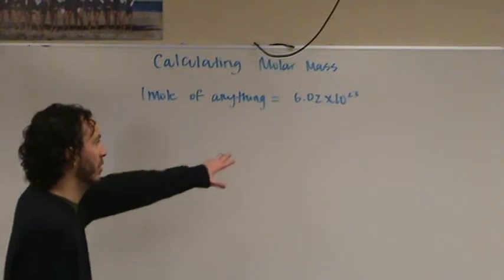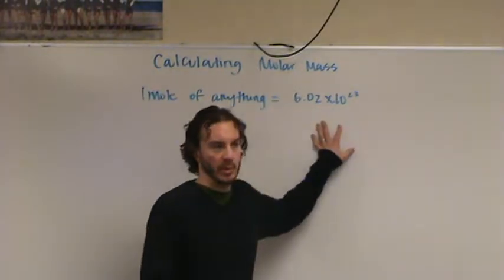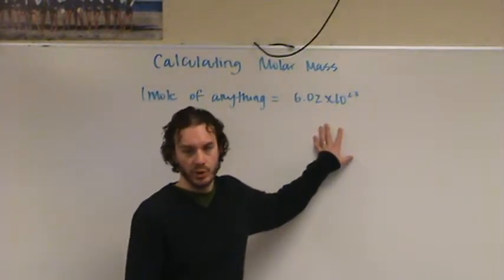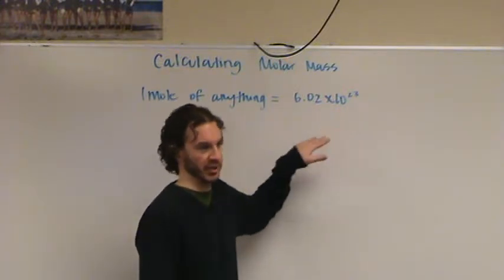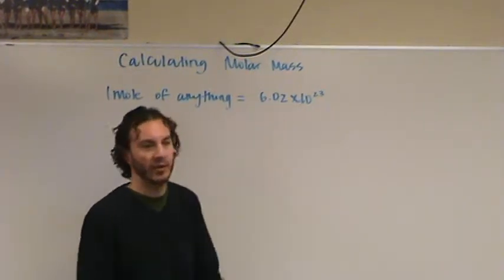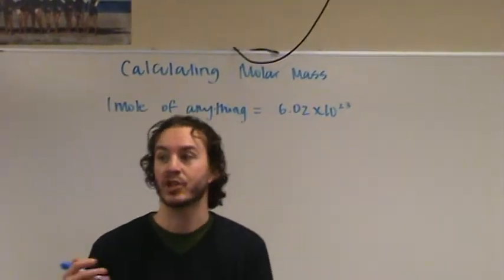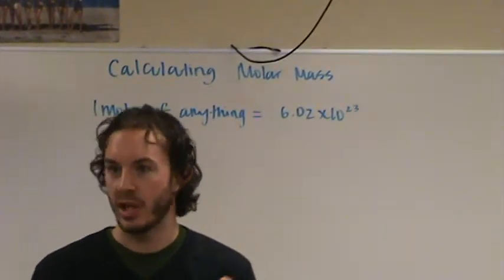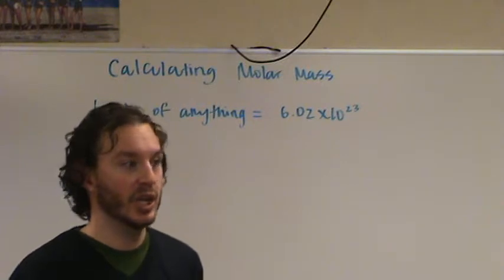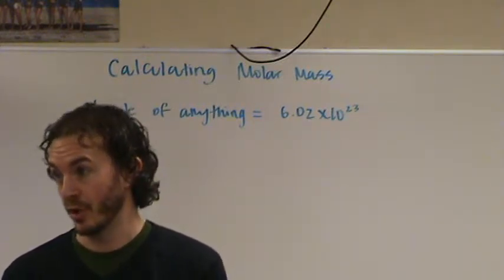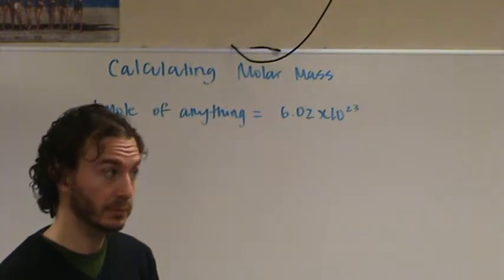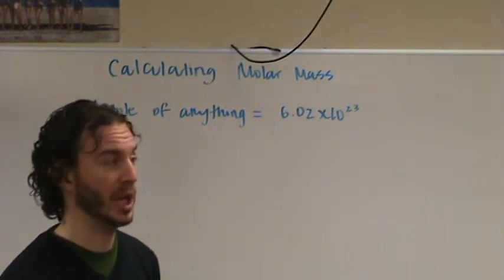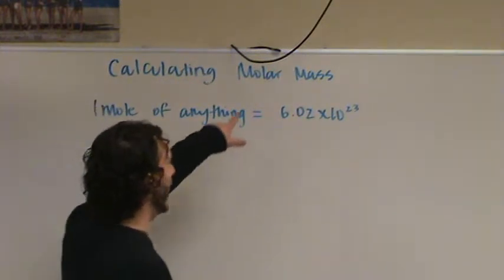You don't ever individually count these atoms. When we talked about moles a long time ago, I told you that this would take forever to count, right? Even the fastest supercomputer in the world would take thousands of years to count to this number. So in lab, if I say you need 0.5 moles, you measure that mass in grams, which is a lot easier. That's how molar mass works on the periodic table. It's the red number, in grams. We call that molar mass, sometimes called molecular mass.